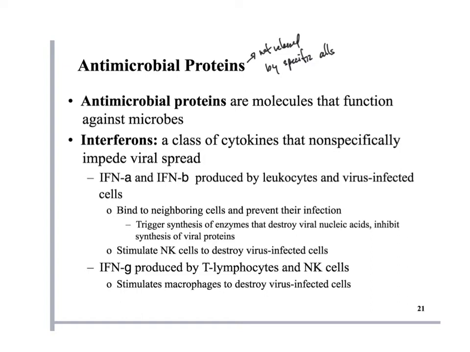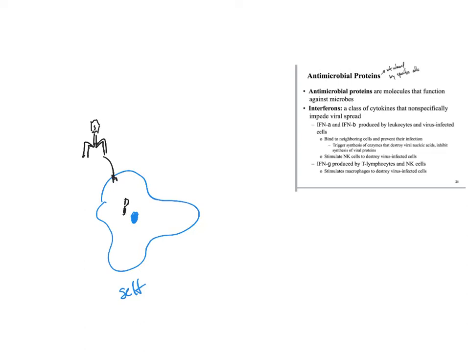The way interferons work is that they are released by a virally infected cell. Here we have a cell, happy as can be. For you, this is a self cell. A virus comes and infects it. I'm just going to draw a little virus. Viruses have to hijack the cell to produce more little viruses, and then those viruses get released.